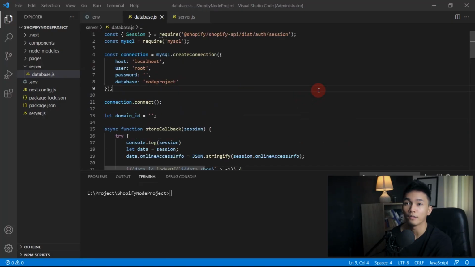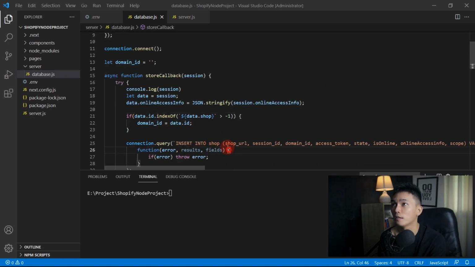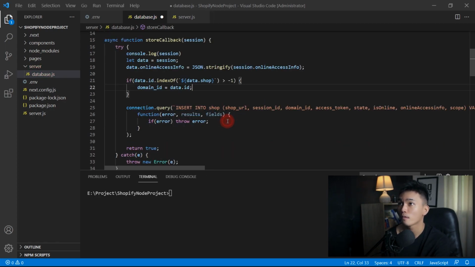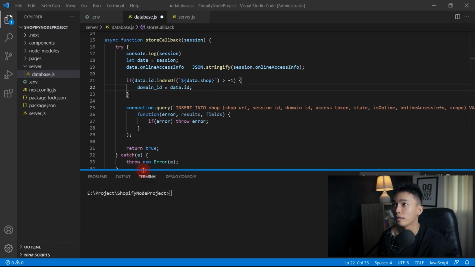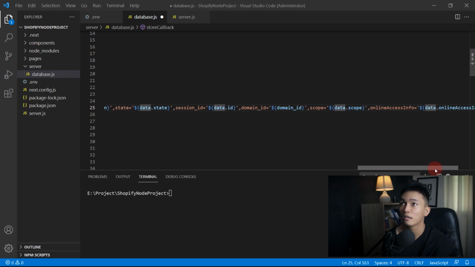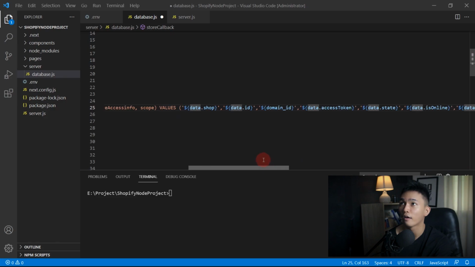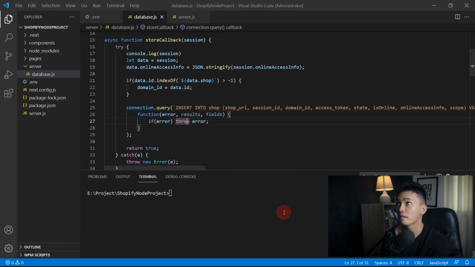Okay, so I think I found out the error. I think it's just my condition here. So the data is supposed to be outside of the function, not here. So indexOf, and then we're going to compare that if it's greater than -1. And also here in my query, I think I have a problem. data.shop. There it is. Shop, data. Okay, finally got it. Let me just double check. Maybe I have here another shop. Okay, everything looks good.